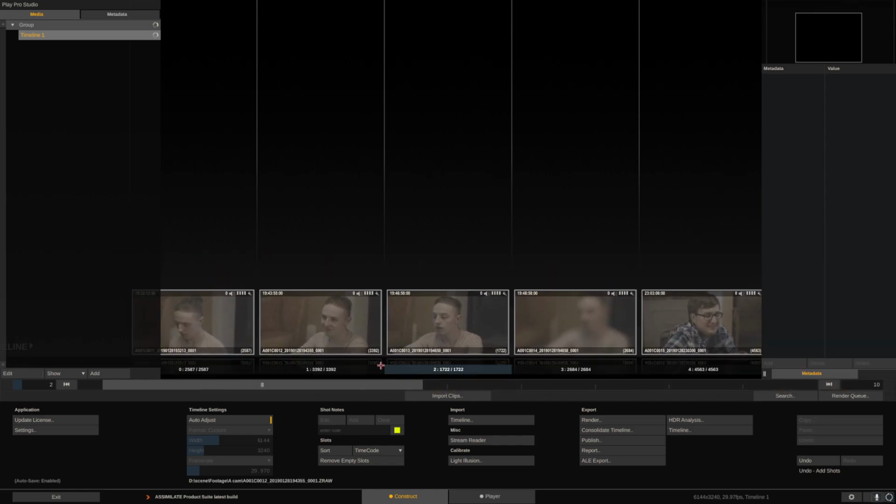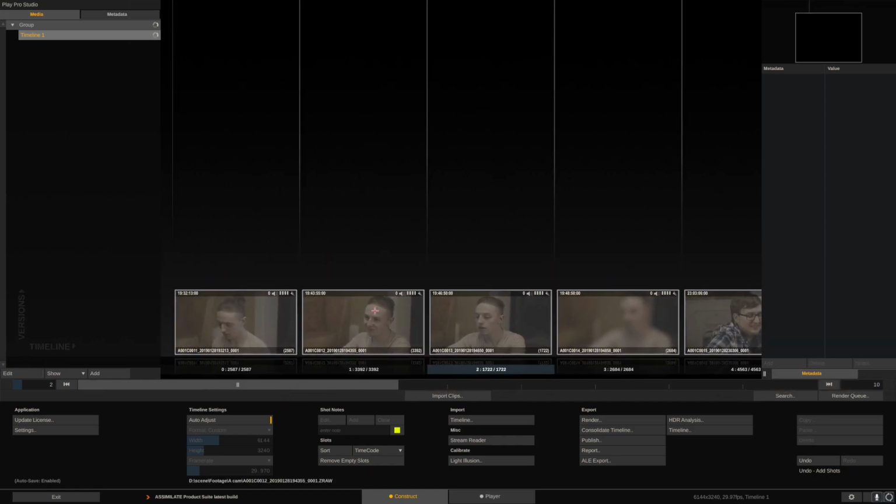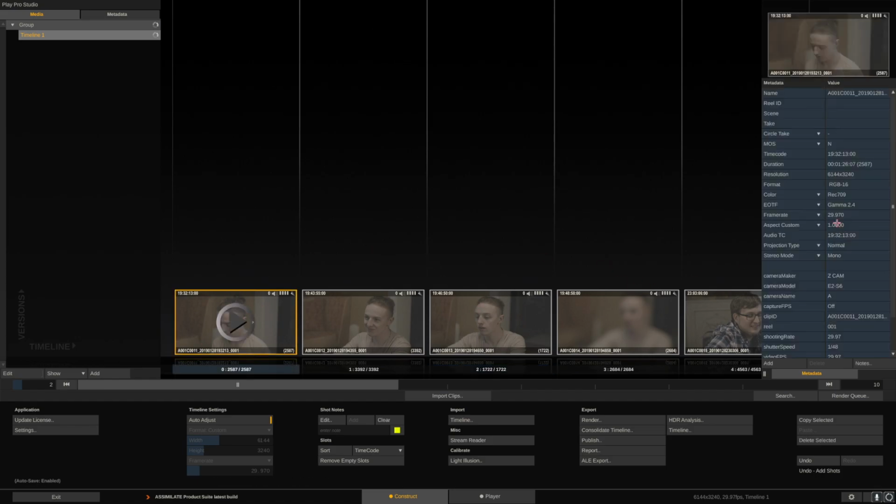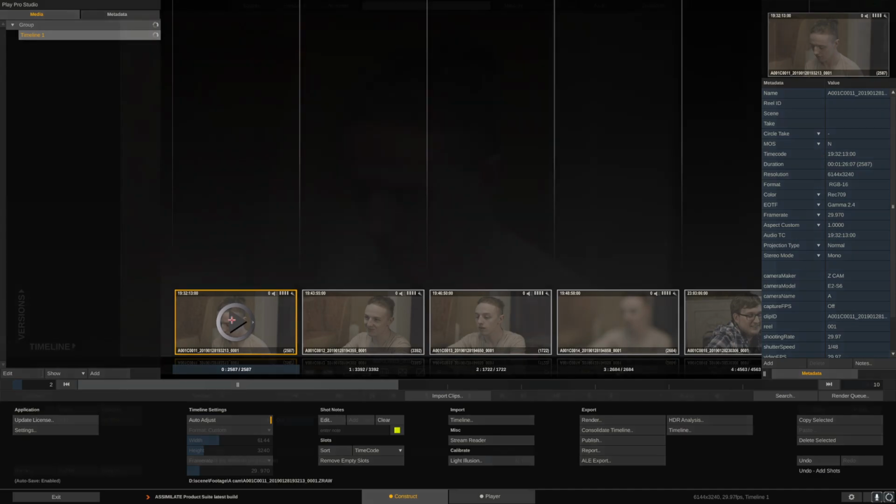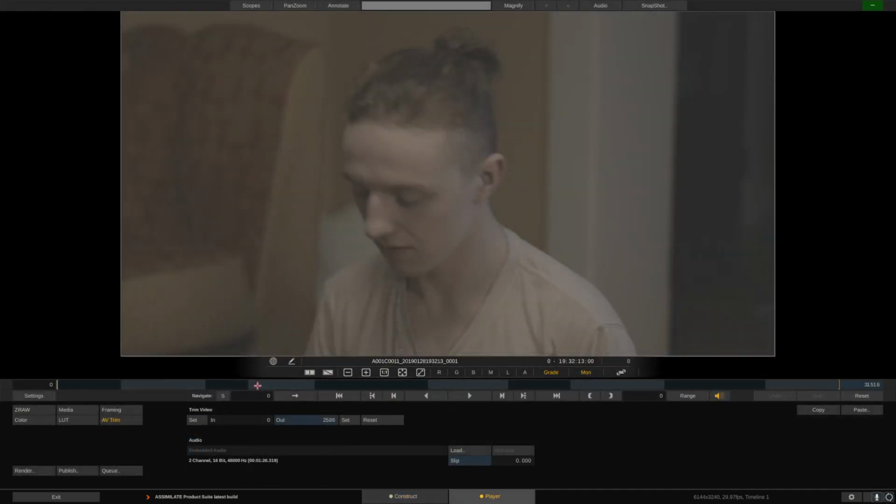I'm going to place this on the timeline by just clicking anywhere on it, and now all the clips are on the timeline. I can click on it. I can see all of the metadata here. If I double click it, then it brings me into this. Now yours might not show it in such a perfectly good square like mine. It might be a little bit big, it might be a little bit small. The best way to fix that is just hit this button here, fit image to display plus controls or hotkey home, and that should fix it for you.